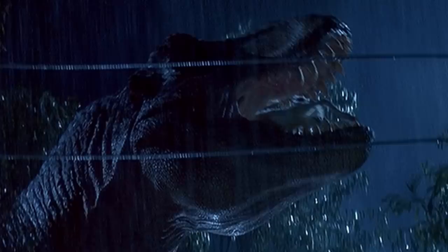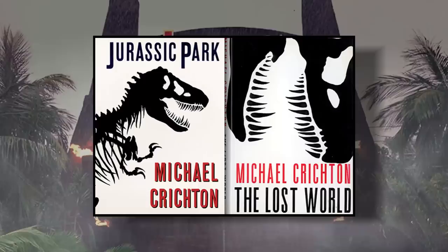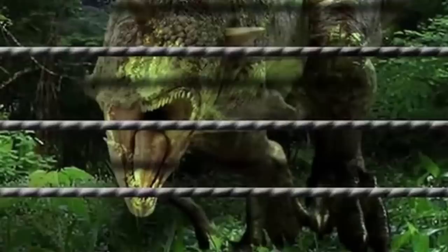Many dinosaurs in the Jurassic Park franchise have had some seriously legendary reveals — whether it be the Tyrannosaur lifting its head up from the opposite side of the electrified fence in the first movie, or the Stegosaurus herd lumbering out of the dense forests of The Lost World. Even without any visual imagery, this series' source material, the two novels by Michael Crichton, offer up a good deal of those reveals as well. One such animal happens to be the subject of today's video.